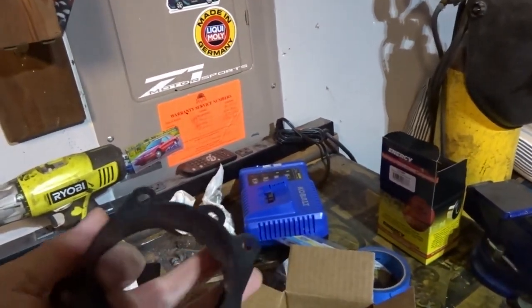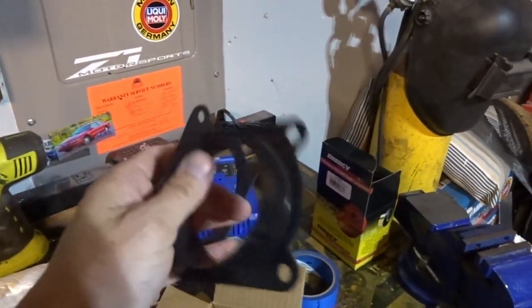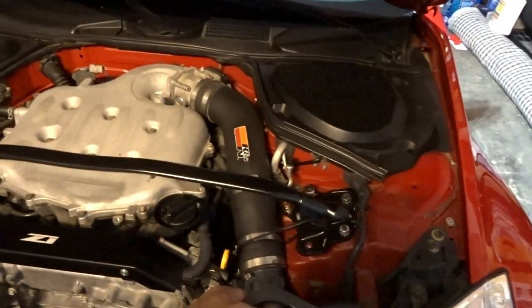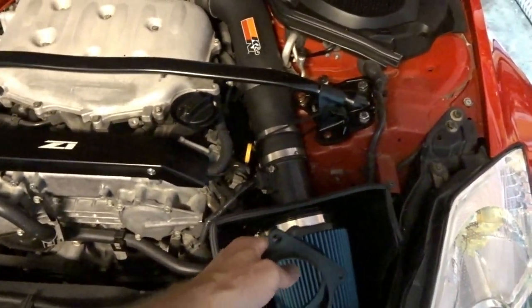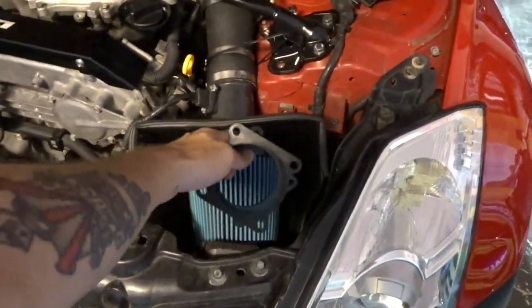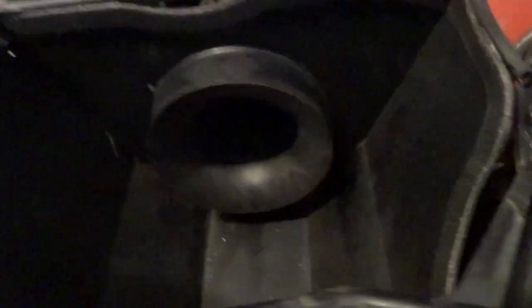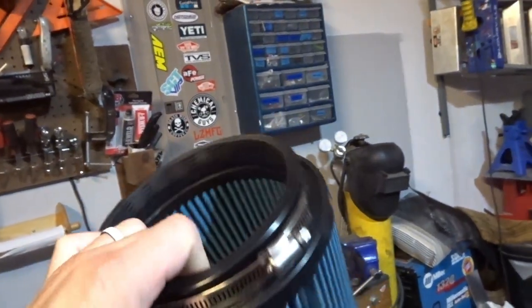It's an intake adapter. It's a little bit thin, a little bit flimsier than I was hoping, but a $12 solution is going to help me adapt the MAF tube to retain this box and use the filter with the 3-inch flange rather than the 5. This little velocity cone thing that I was talking about, that's going to have minimal effect, for real. And then this is the cone filter that I was having to deal with because there's nothing available.